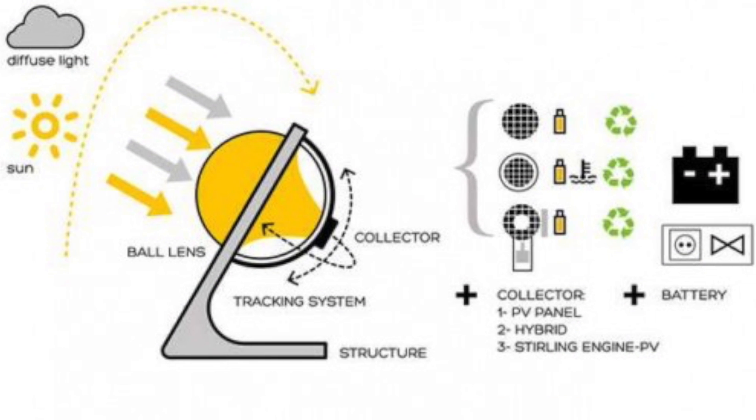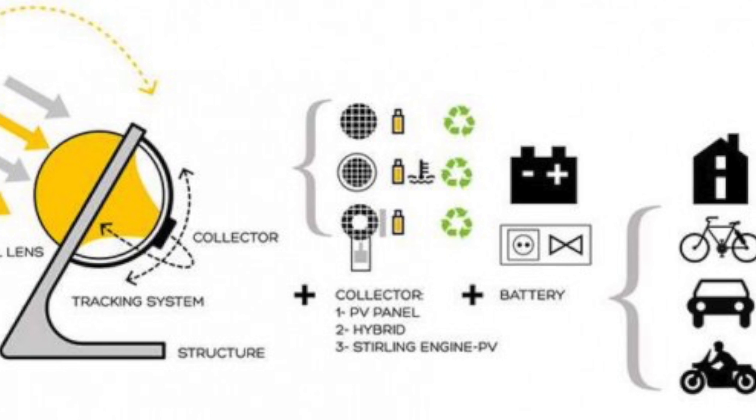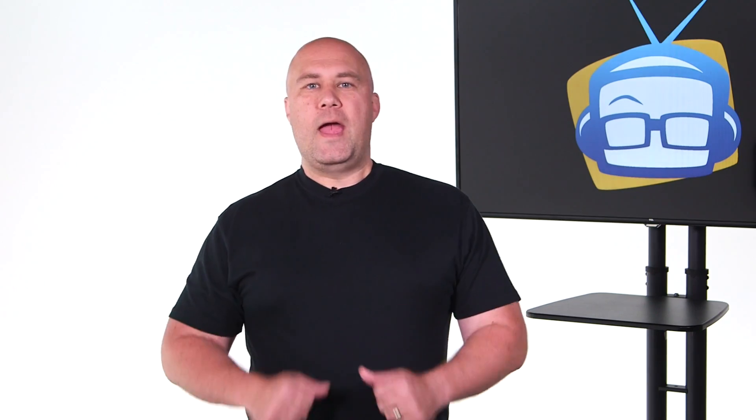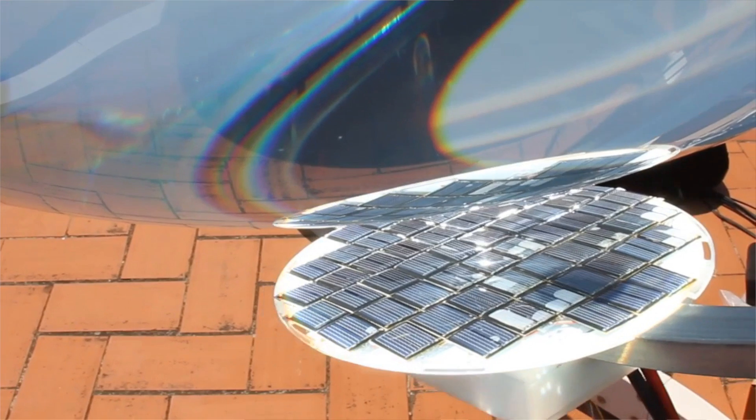If only we could capture all of the energy from the sun that falls on the earth, store it and put it to use. Well, there's a new device that may actually hold some promise — it's more efficient than today's traditional solar panels. It's a sphere that collects and magnifies light, improving solar energy production by 35% over current methods. It's also more economical than converting your roof into solar panels, and it looks like a work of art. Best of all, it even works on cloudy days and from moonlight.